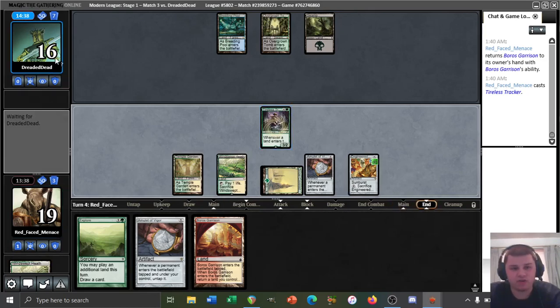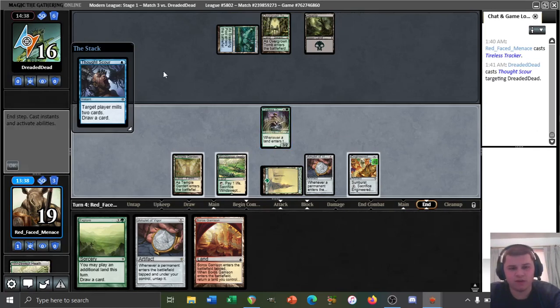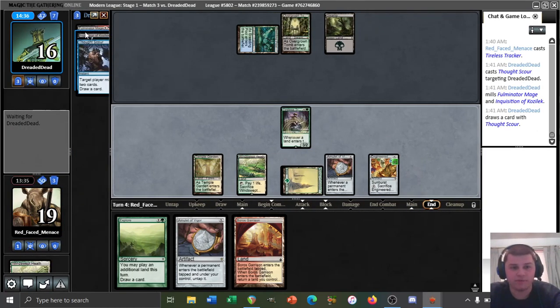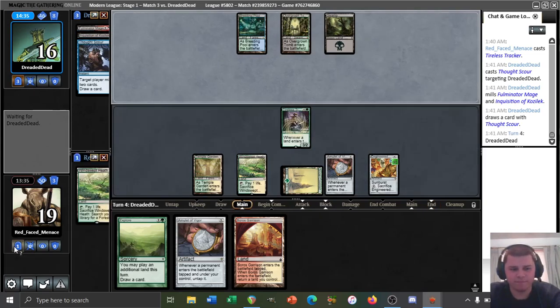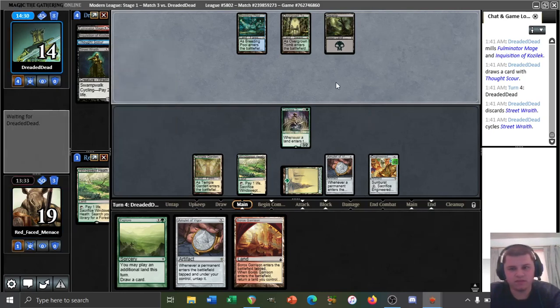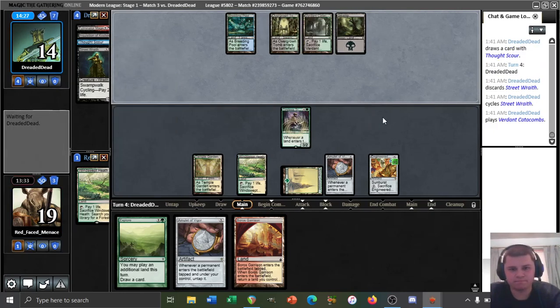Probably not attacking into our opponent's 16 points of life either. I don't want to enable their Death Shadows. They play Fulminator Mage. Yikes, okay. I guess we could have played Amulet there and it would have been fine. They cycle Street Wraith, okay.